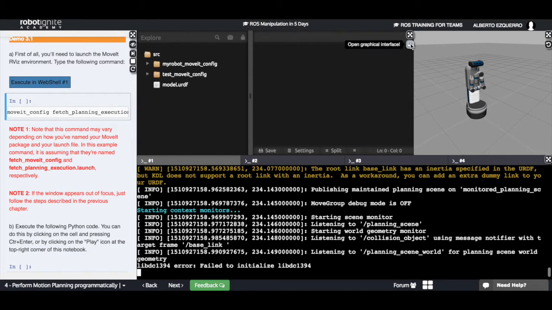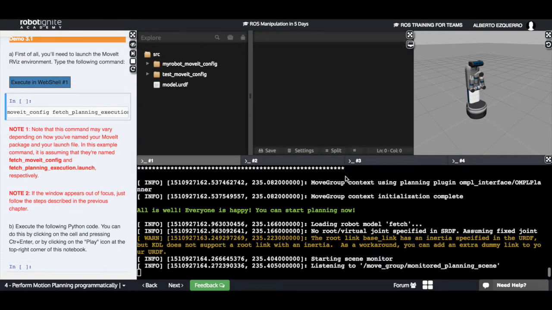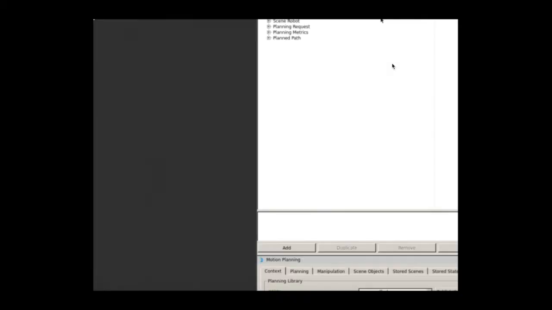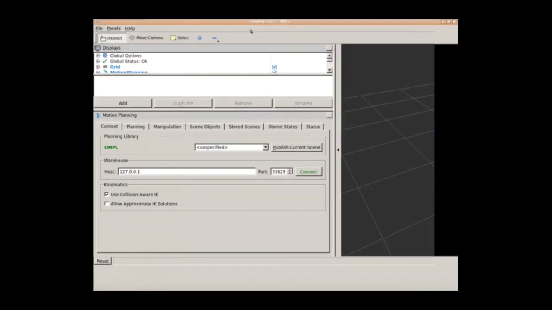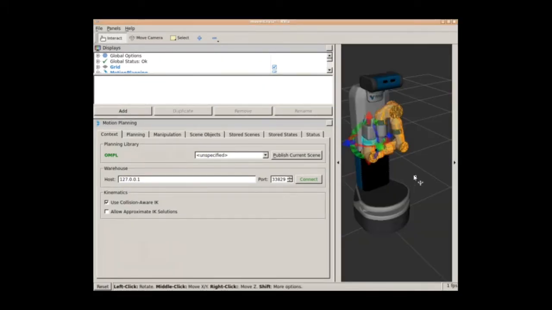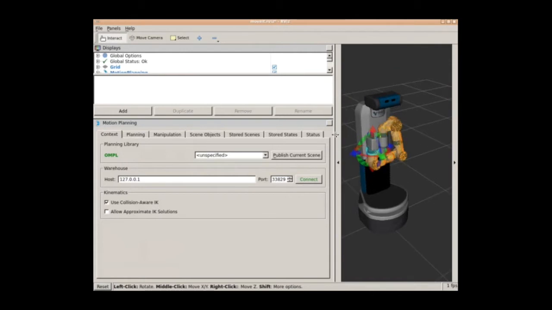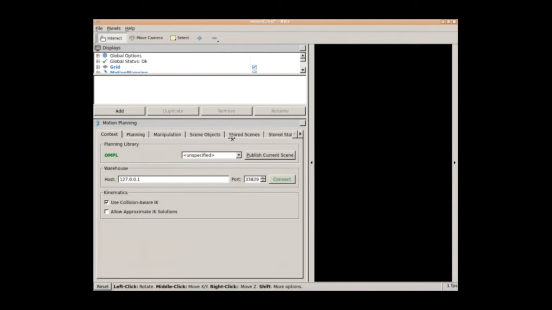Now let's open a graphical interface window by hitting this icon. And there we have it. As you can see, it appears a little bit moved. So we are going to execute the command you saw in the previous unit in order to center it a little bit. If you remember, it was this one. So let's execute this command here, and this will be centered. Excellent. Here we have our Fetch robot with the robotic arm in MoveIt. You should have something like this too.